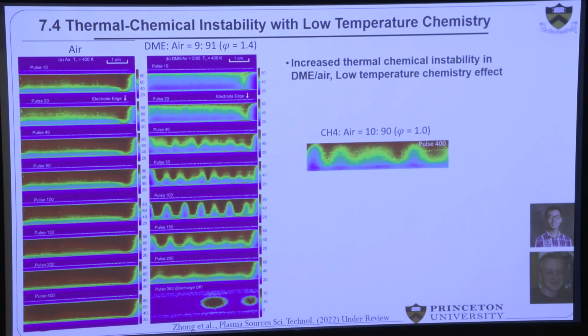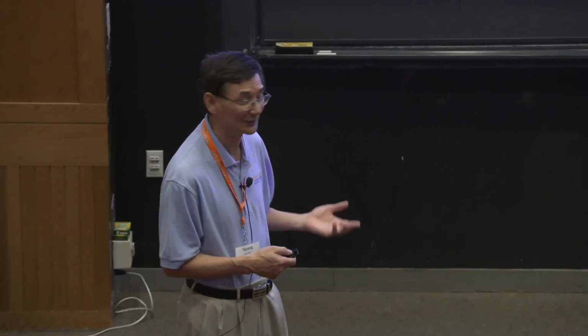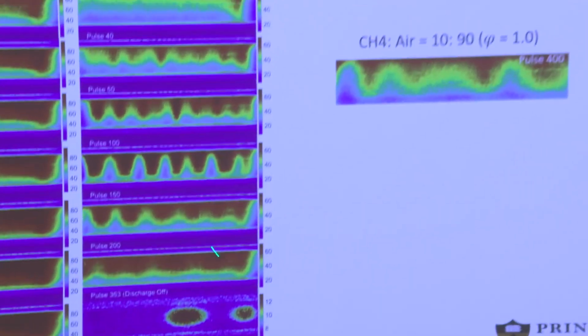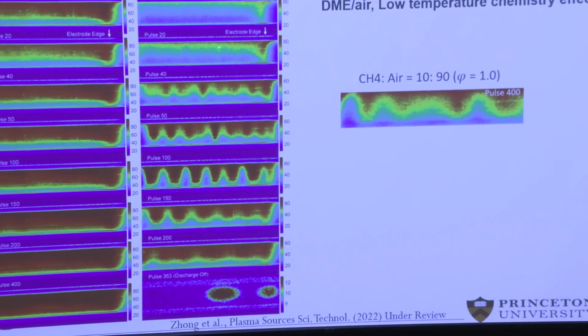What this says is two things. First, low temperature chemistry accelerates plasma instability. Second, when the plasma instability happens, the reactant mixture gets hotter, and the plasma becomes uniform. At high temperature, the plasma becomes more uniform, because of the diffusivity of the molecules, which stabilizes the system. Diffusion is second order, and diffusion always stabilizes the system.